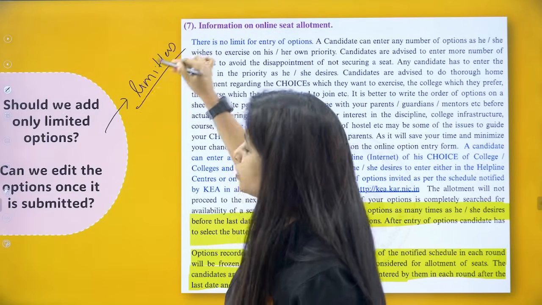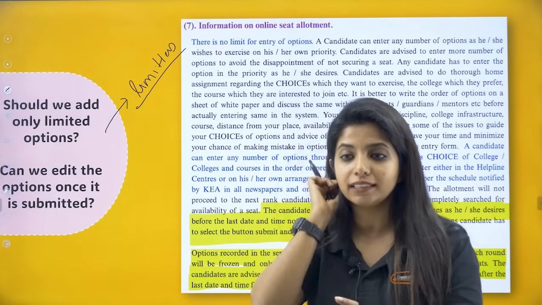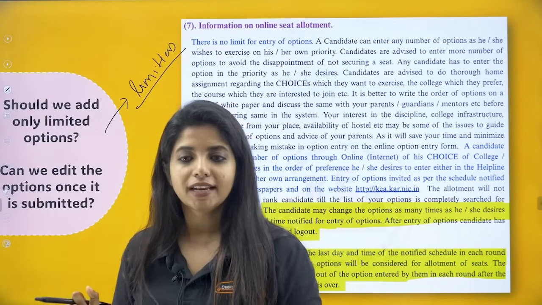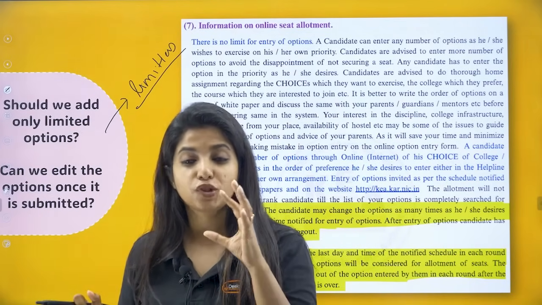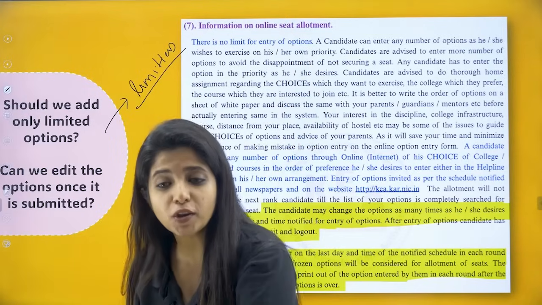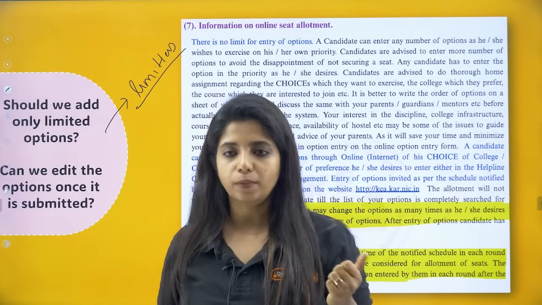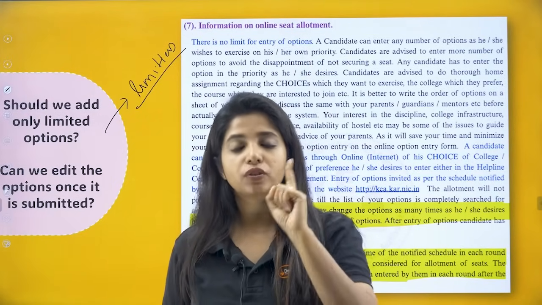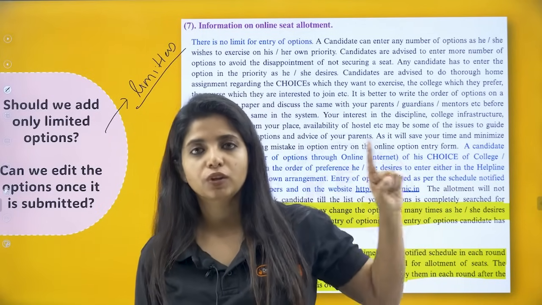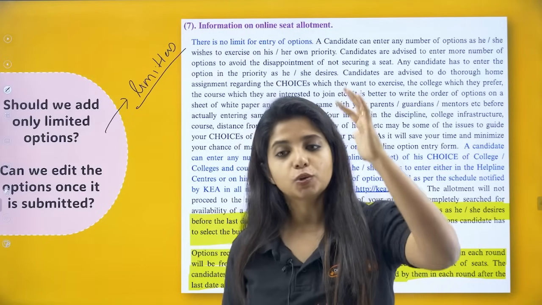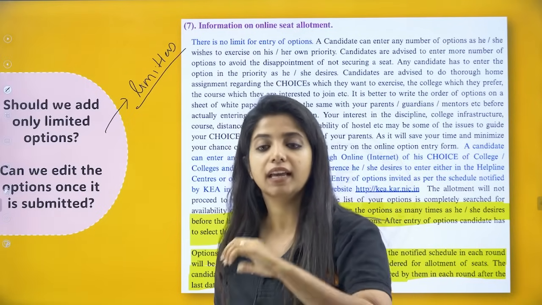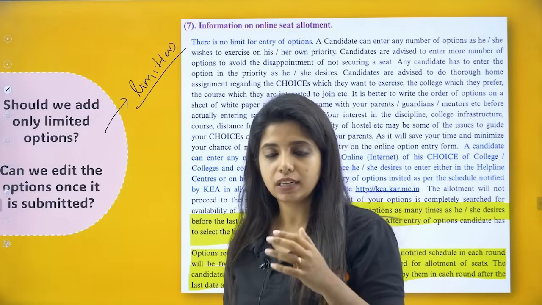Remember, this is all computerized. There is not a single person out there who is telling that this guy should be getting this college. So this is a computerized process, which is why I am telling you, add so many options out there. Only the ones where you want to get into, not random colleges. As I told you, if you need help with that, there is Aishwarya ma'am's video, please watch it once. So please put limitless options out there and then go ahead, because that would be a safer option.